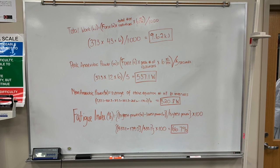After that, we calculated fatigue index, which is a percentage. You take the highest power she produced in a 5-second interval, subtract the lowest power produced in a 5-second interval, divide that number by the highest power again, and then multiply by 100 to get a percentage, and we got 66.7%.